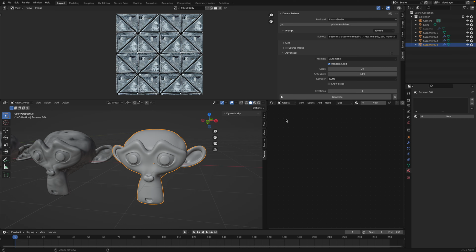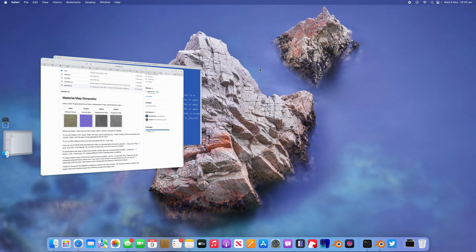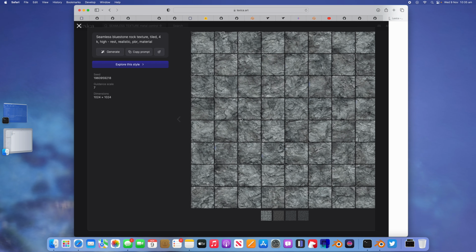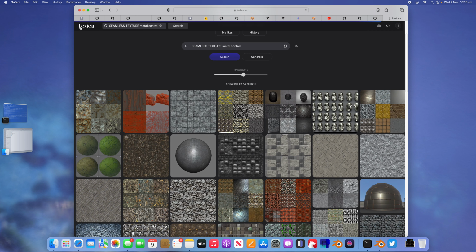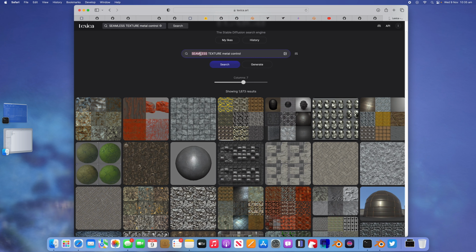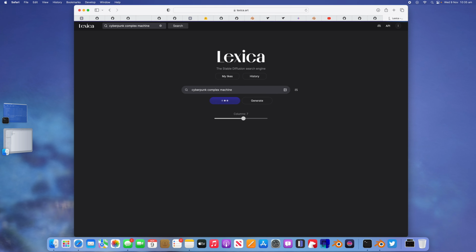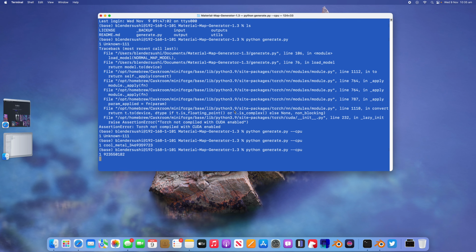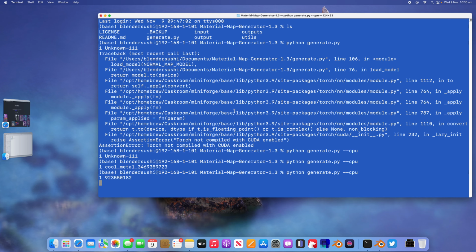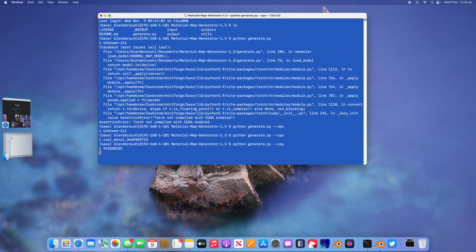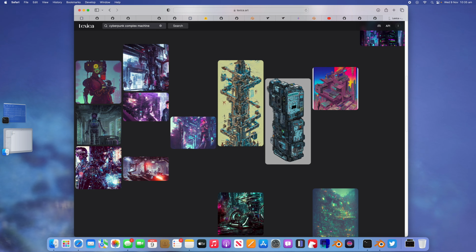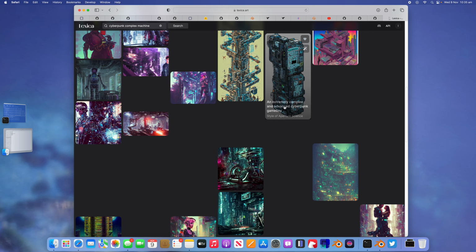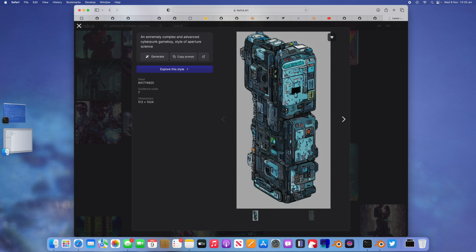In the meantime, we can take some inspiration from Lexica. Okay, we don't need to specify seamless texture, just cyberpunk complex machine. If this one completes, we can apply the material. I do quite like this kind of look.